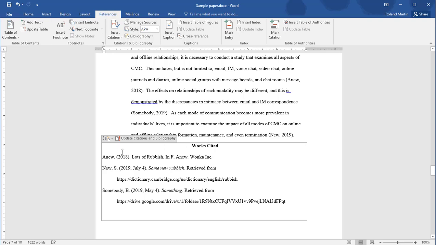It automatically alphabetized it for me. I didn't have to go and do that and enter new lines and move things around. It saved me so much time by just being able to update the citations and bibliography. Thank you for putting that feature in so that I can save time and effort. I think as you're doing your research papers, you will find this a great feature in your life.